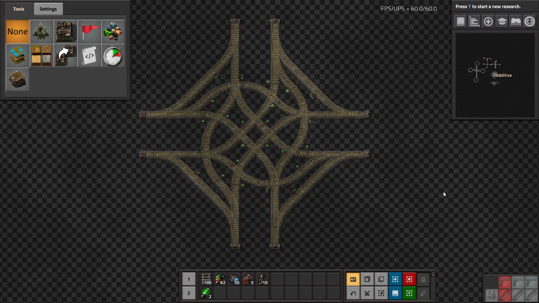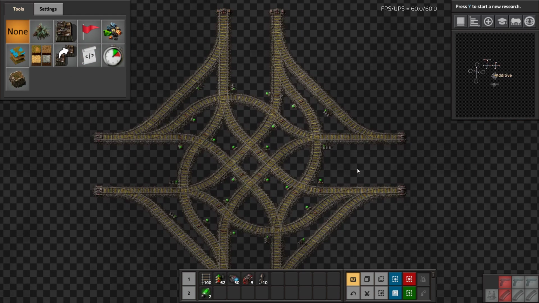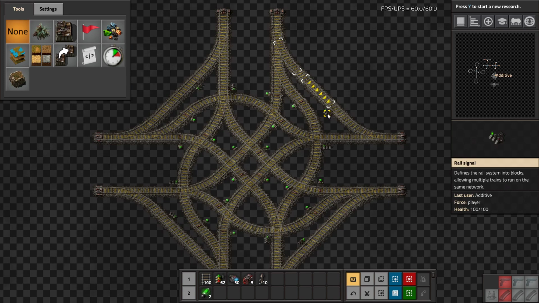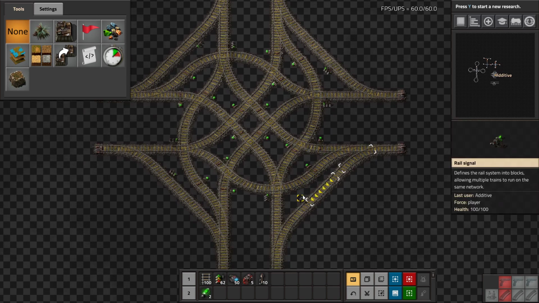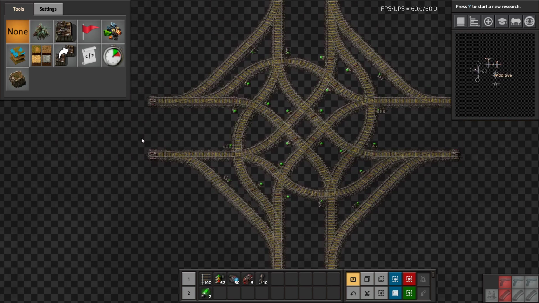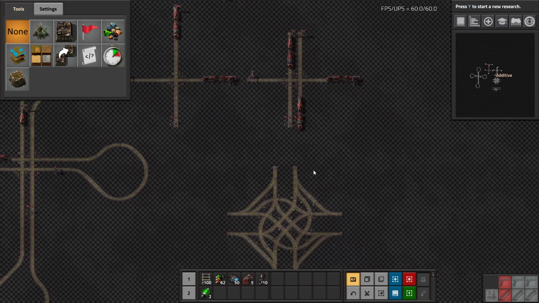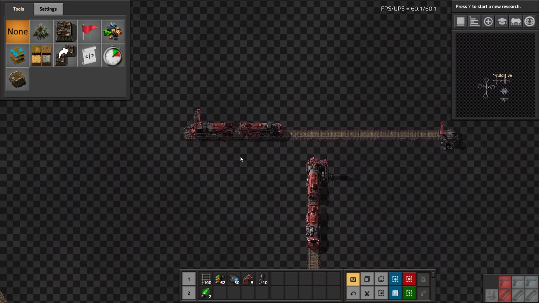There. Every single signal inside this intersection is now a chain, so a train won't get stuck inside if something isn't letting it get out. And every signal that doesn't need to be a chain is a regular signal, because trains can stop after those, and nothing will be a problem because they've already exited the intersection and won't block anyone else. So this is it. I'm gonna recap real quick.